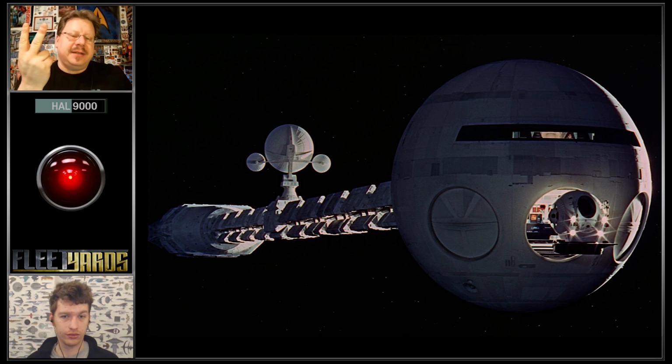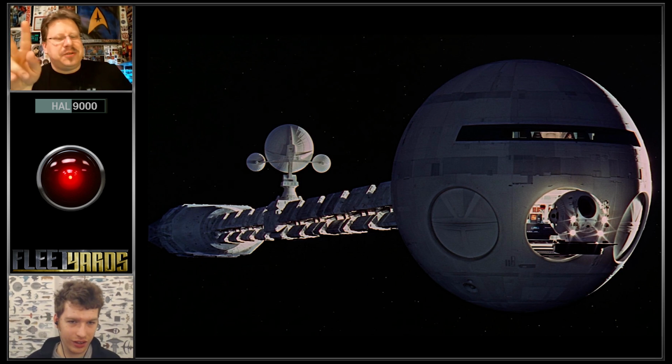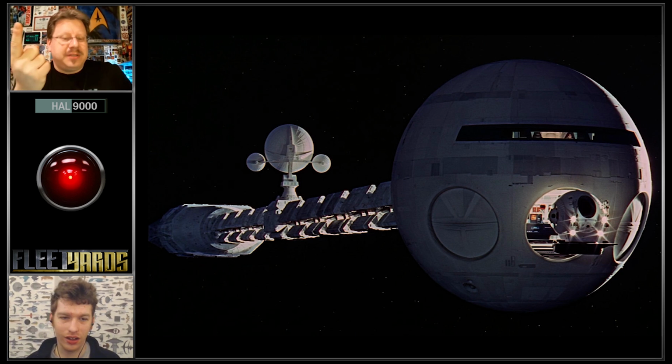Well, two people could sit in it, because he was talking to his friend, and Hal was reading their lips, if I recall correctly. I don't know if they were both in the pod. I think so, they were. Anyway, it was docked. Yeah, two-person pod, two people can fit in. I think one's designed to operate it.